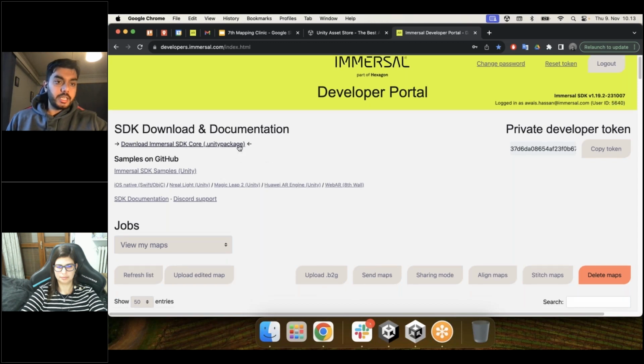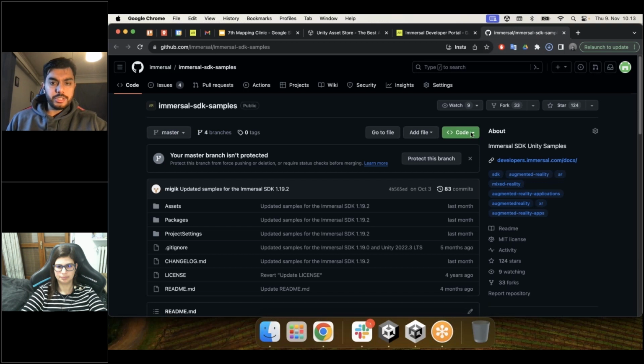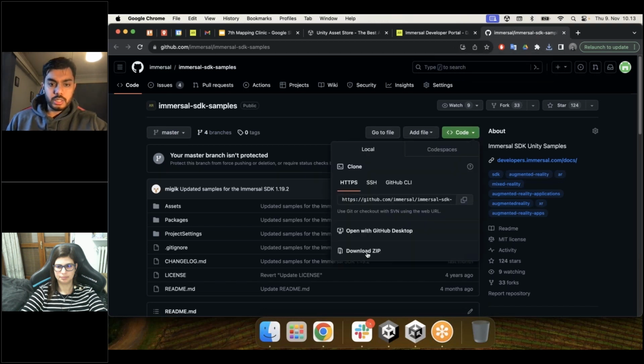All right, and then here you can download the Unity package. I will just click it, and you can see it is downloading right now. Then we can see this one over here. Okay, so this is a project. I will just show you quickly, you can just download the zip, that's fine. So now you can see that there are two things being downloaded: one is a Unity project, and the other one is the Unity package.